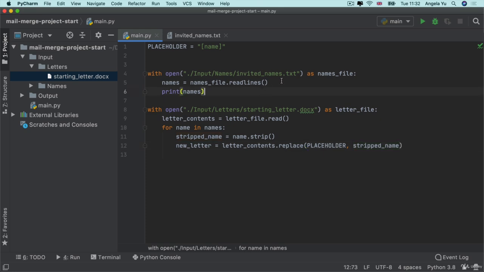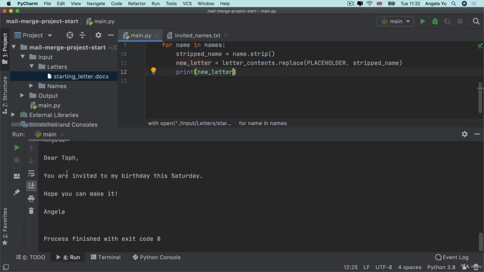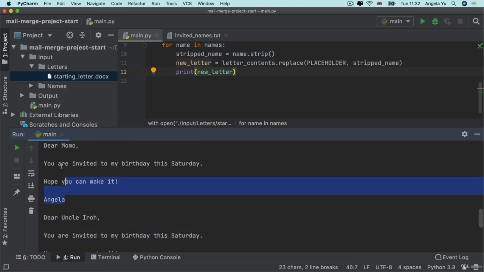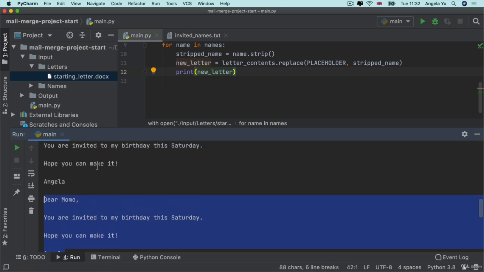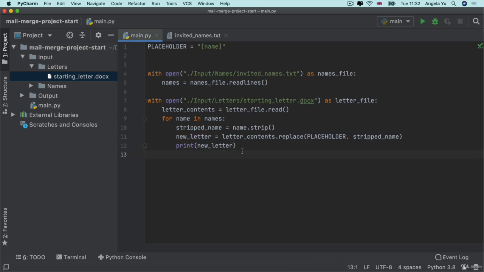Now, if I go ahead and print out our new letter, you can see that each of the letters look exactly like how we want them to be. All we need to do now is to write them into a new file. In previous lessons, I mentioned that when you open a file that doesn't exist, Python will actually create that file for you.